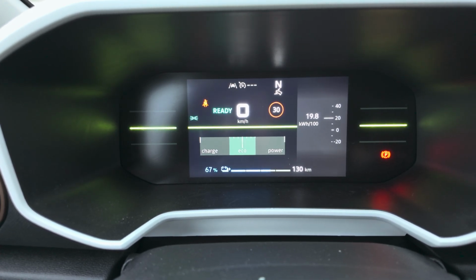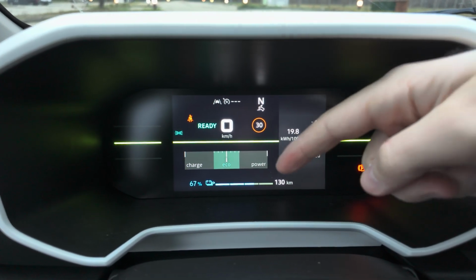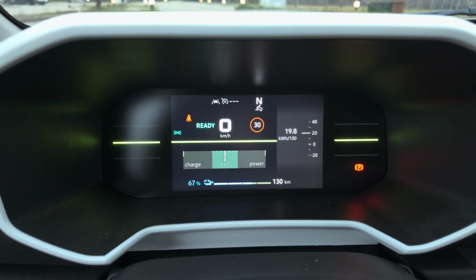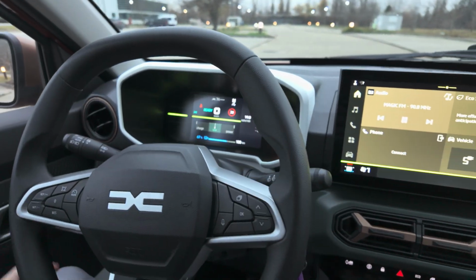And you can see this eco, charge and power, kind of the same as on the other Dacia Duster, the new Duster. And down here you can see how much range and what percentage you still have, and the car can also read the traffic speed limits. So otherwise, this is super nice.